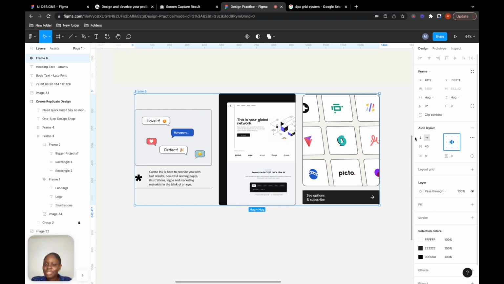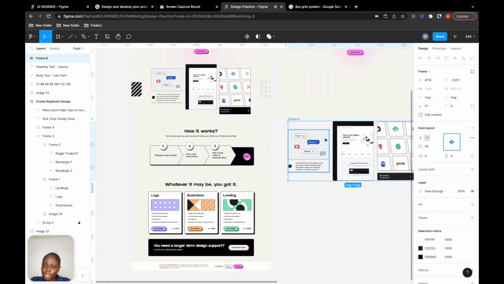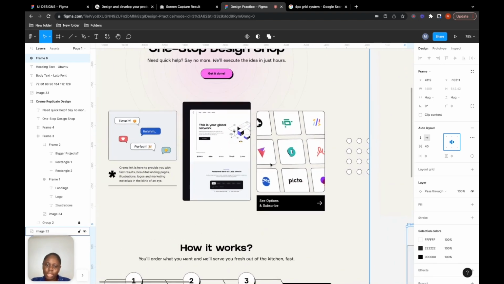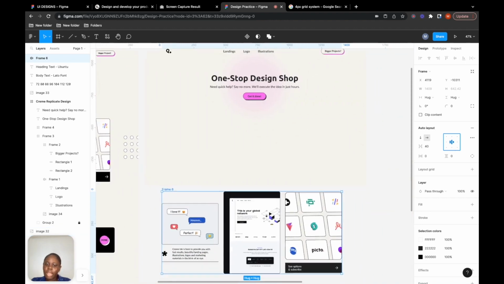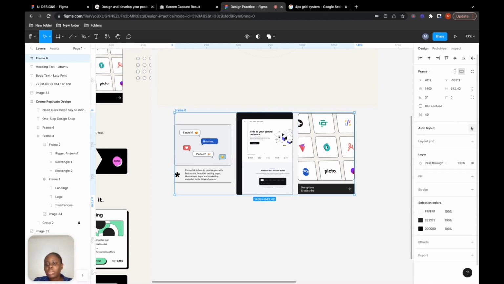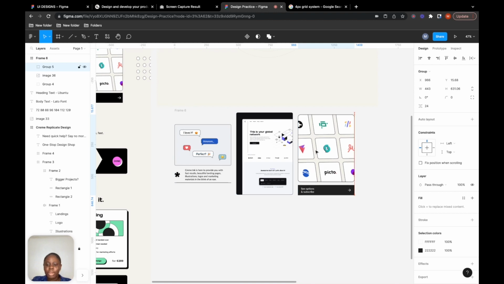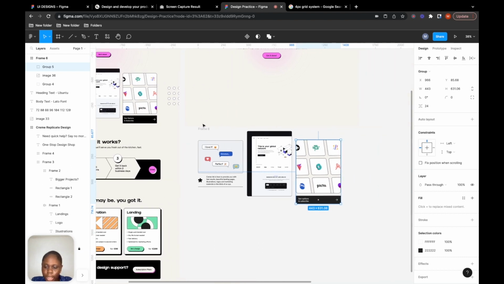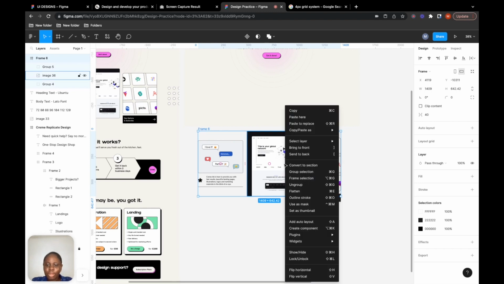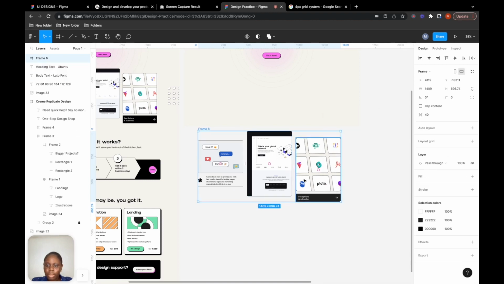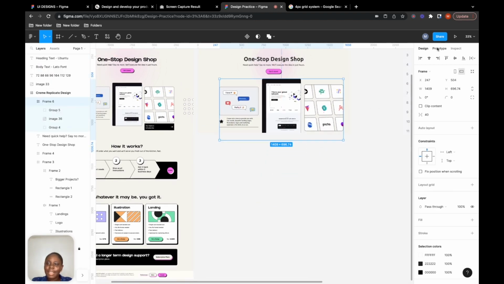I'm going to remove my auto layouts because, after putting this at the center, when you check this design, you will see that this third image is coming down a bit, and using auto layout here won't solve that. So after getting the center of this auto layout, I'm going to remove the auto layout and select this and bring it down a bit. Let me see how it's split here. Awesome. Frame everything again and bring it in our design.